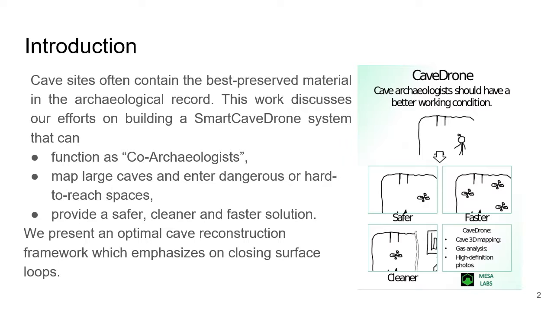Cave sites often contain the best preserved materials in the archaeological record. In order to better preserve this material, we propose to build a SmartCaveDrone system that can function as robotic co-archaeologists. You will be able to map large caves and enter dangerous or hard-to-reach spaces. It will provide a faster, safer, and cleaner solution for archaeologists. More specifically, inside this work, we present an optimal cave reconstruction framework which emphasizes closing surface loops.